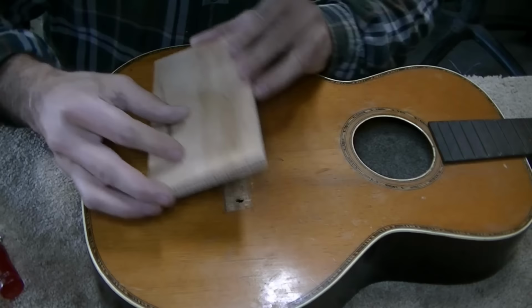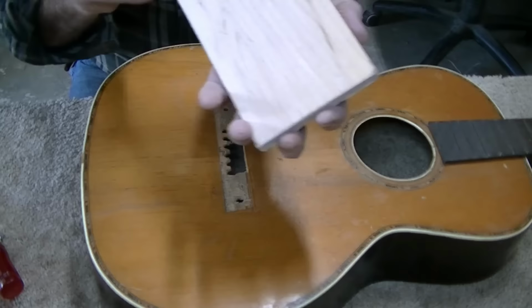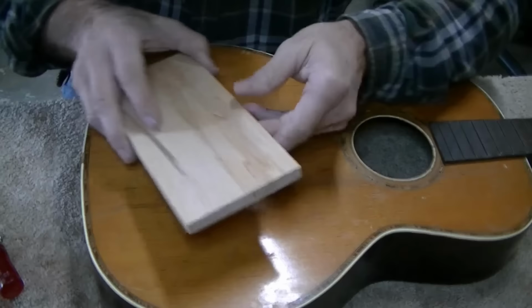That'll flatten this top out, because this top, you can see the board is doing this. So the top is not level presently. This board is good and level. I put it on my belt sander and leveled it out real good. So that's why we need this heavy board here.